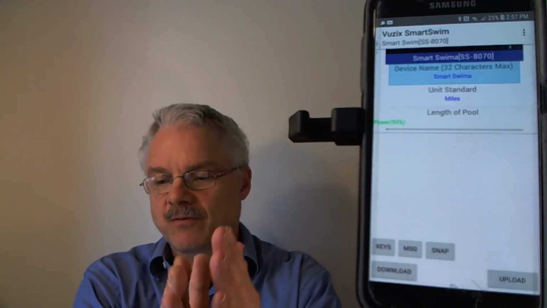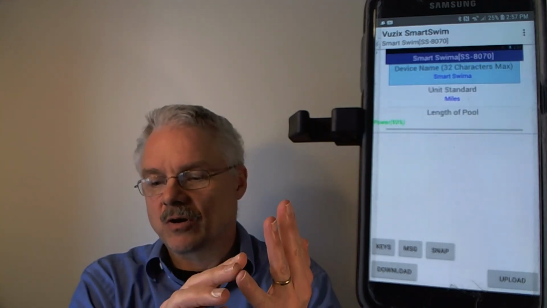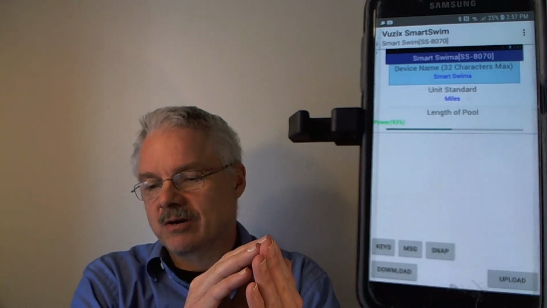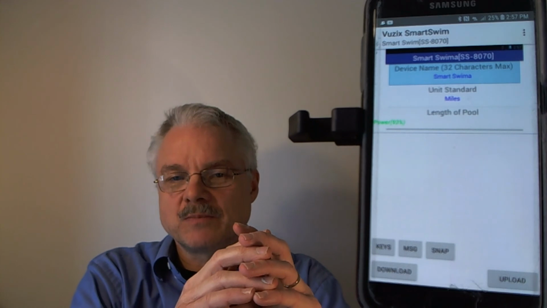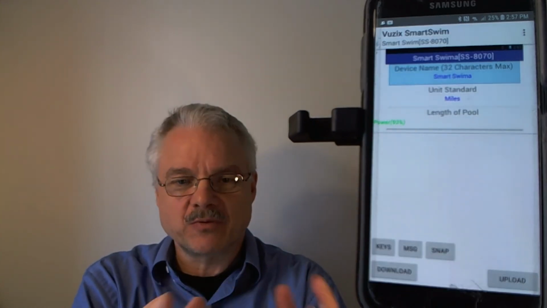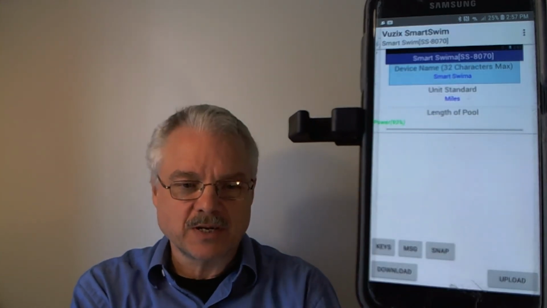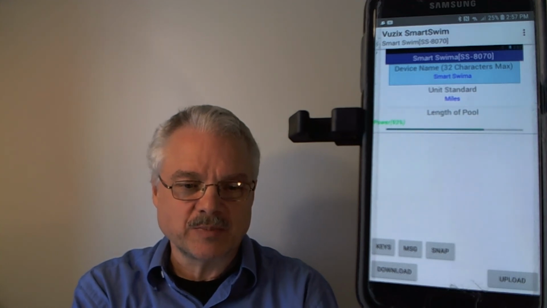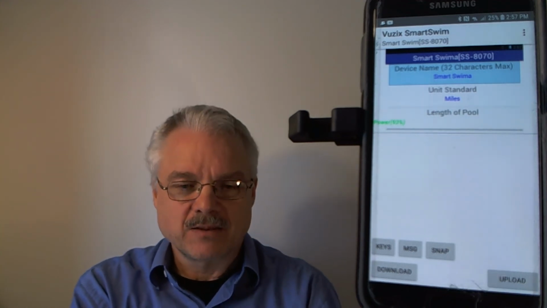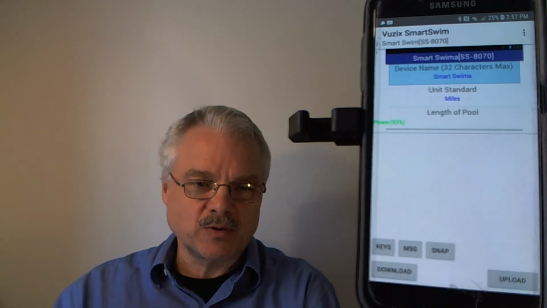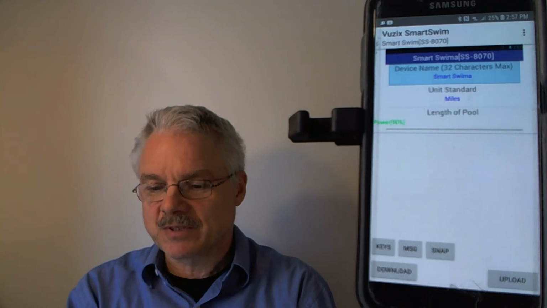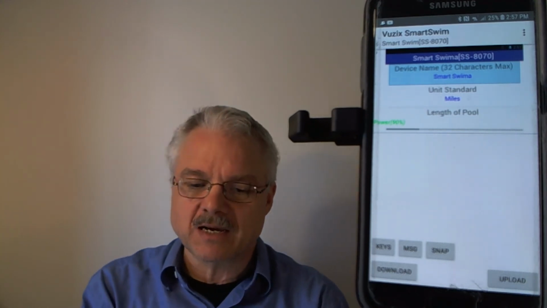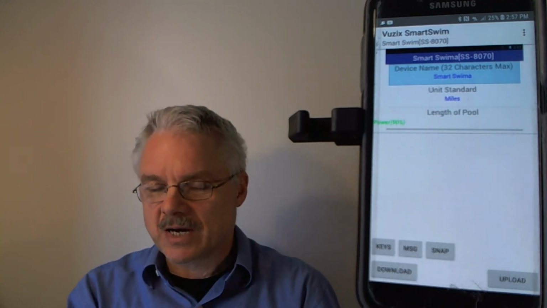And the device name of your smartphone defines a set of folders and a structure for all the session files that are stored, all of the working configuration files, and everything that are stored on that smartphone. So you might name it your name, or you might give it a unique name, or some name related to like a team if you're on a group of people that are swimming. Maybe somebody's using the red goggle Smart Swim, or the blue or the green Smart Swim. You give it a name that you can associate with, say, lane 1, lane 2, lane 3, that kind of a thing.